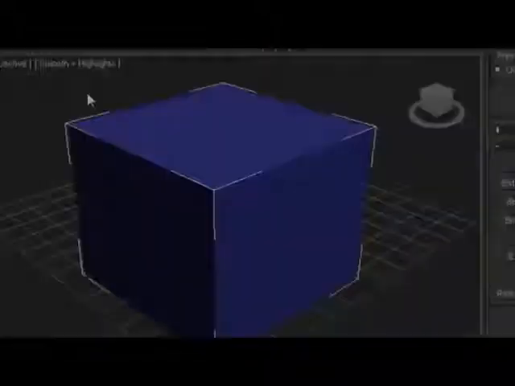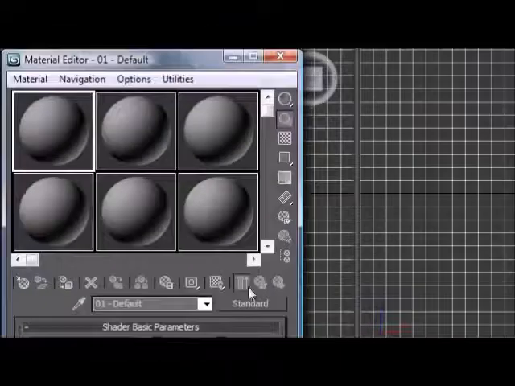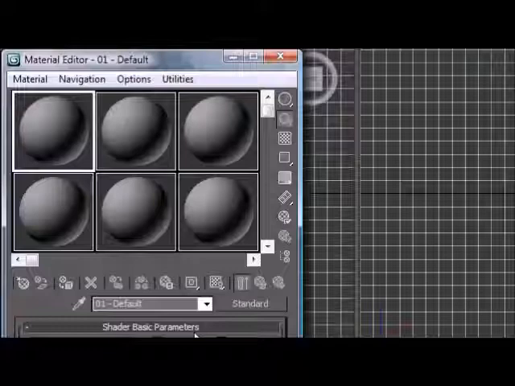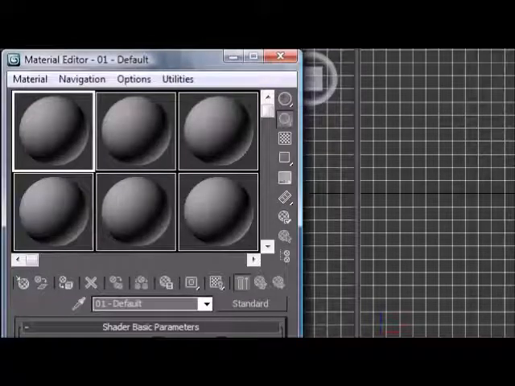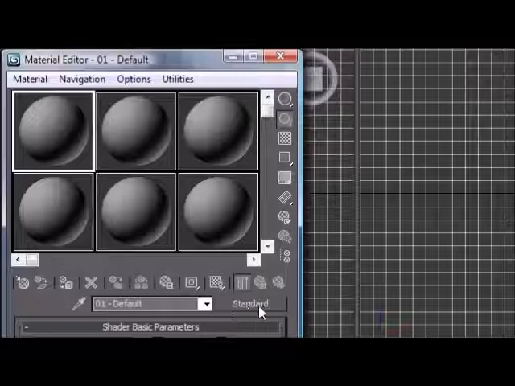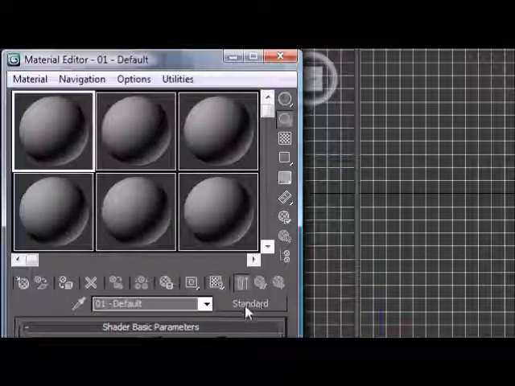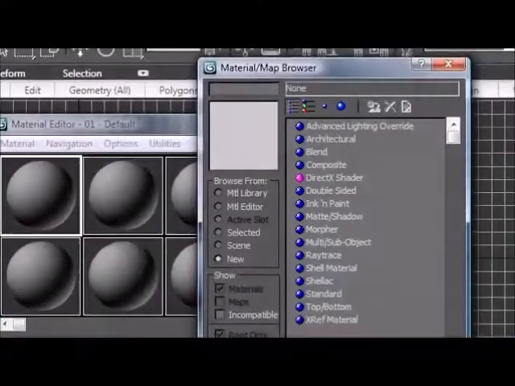and go ahead and press M. What this does is bring up your material editor. Now, unlike last time, we're going to be working with a compound object. This means more than one material on this object. And the button to do this is the Standard button right here. This means we're working with a standard material right now, and we're not. So go ahead and click that, and now we get this.